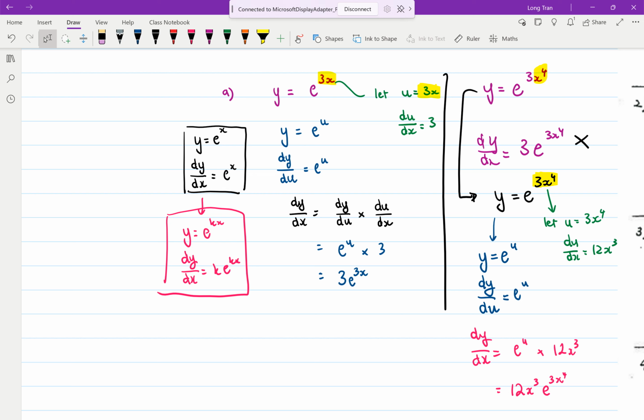This is the answer that you'd get typically at the end of year 12 when they don't know how to do the chain rule versus this. So it works all the time when it's over here. It doesn't work when it's x to the power 4 because it's not linear. So when you find the derivative of 3x to the power 4, there should be that 12x cubed, not just 3. Okay, and that's why I don't like that textbook formula.